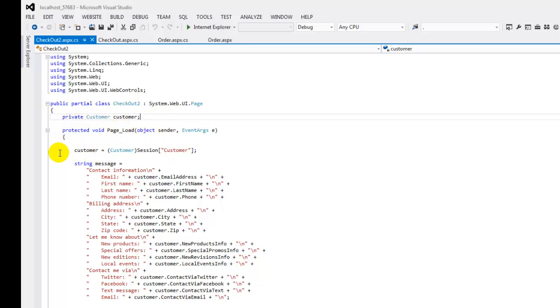scoped to the class, but when it pulls the session object out of memory, the first thing we do after we get it out of memory is we cast it to a customer object and then store it in customer. Then I get the various data out of the customer with some spacing to make it look pretty decent, and then I set the textData.text equal to this full message. Notice I'm using \n. \n, if you've taken Java, I would hope so, basically means new line, right? So in Visual Basic it would be VBCRLF.